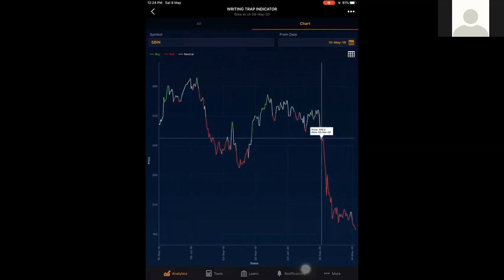So there is no concept of long unwinding or short covering. White means neutral. That means it's a no trade zone. So it's basically from the buyer's perspective, you need to go and do the buying of the option, because if you start doing the writing, the premiums are limited. So you may not get the exponential return benefit which this product normally has.